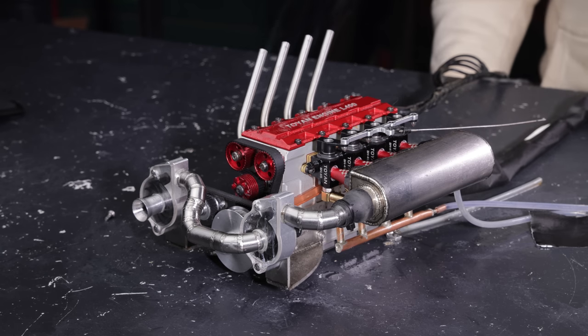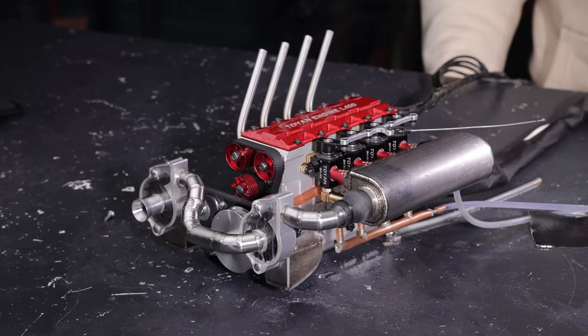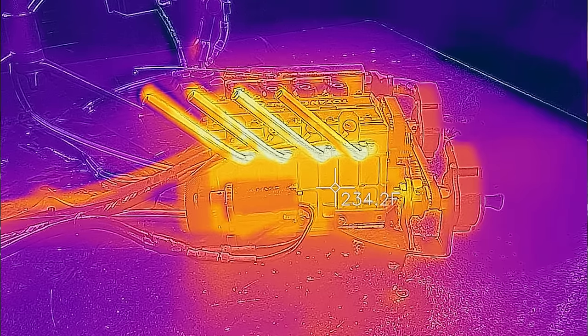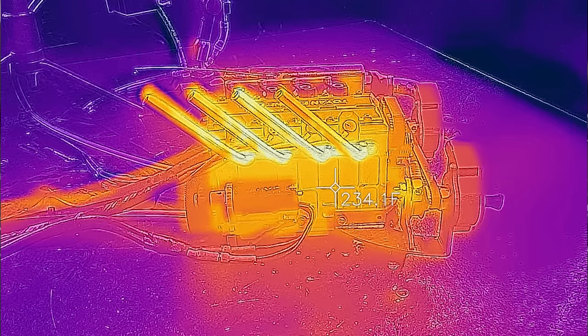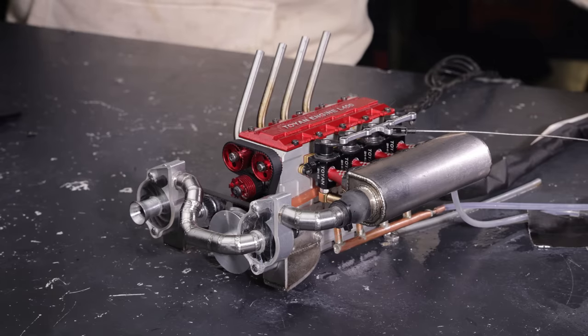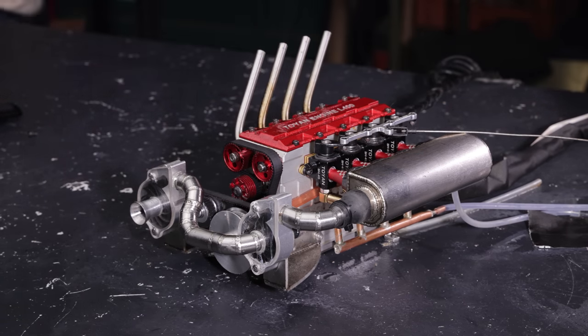Good. Oh man, I got a lot of heat coming off my radiator, that's for sure. Actually, I think my water's starting to boil. It's definitely overheating. Even though I have the radiator with the fan, we're at 235 degrees. Oh yeah, and we got pressure in that cooling system. Those hoses are about to pop. I need to get this thing cooled down really quickly.